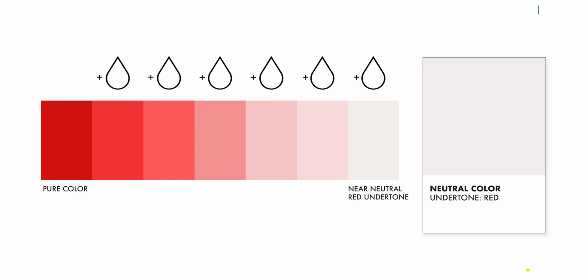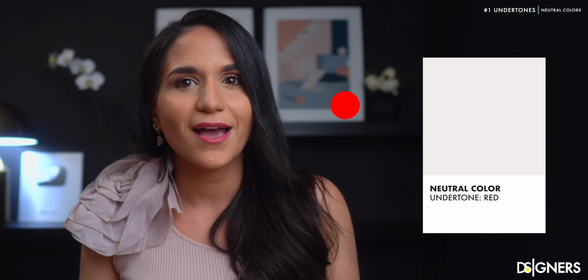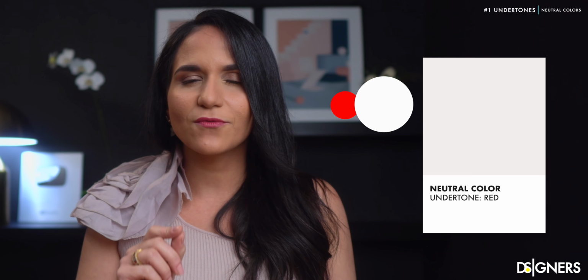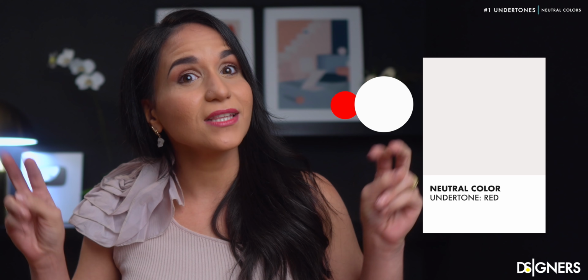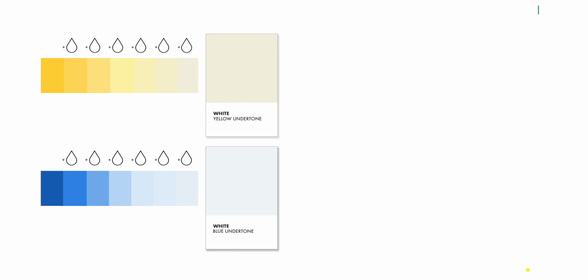However, that new neutral tone that has been created has something special, and that something special is what is known as an undertone. Undertones are the secret code of every near neutral color. It is the subtle influence of one color under the mass tone. In our example, the undertone is red, and our mass tone is white. The undertone is responsible for making a supposedly white painting color look yellowish, peachy, pink, bluish, etc.